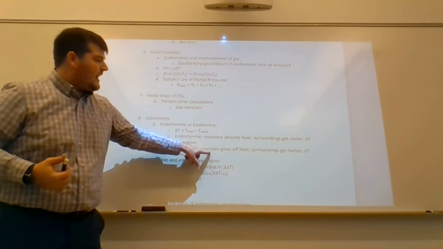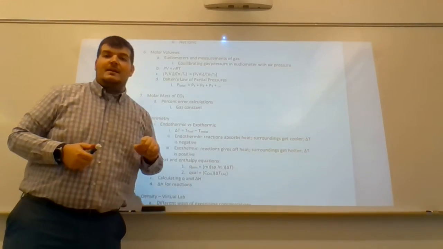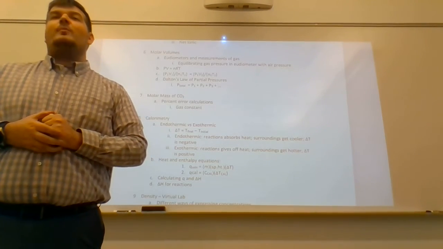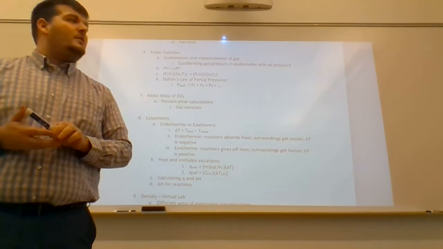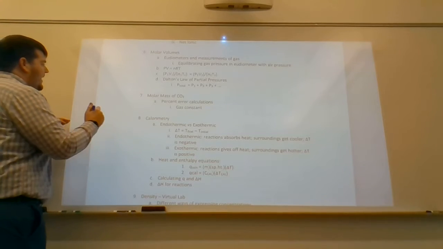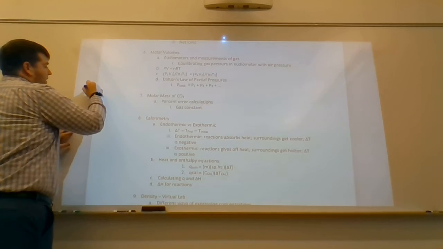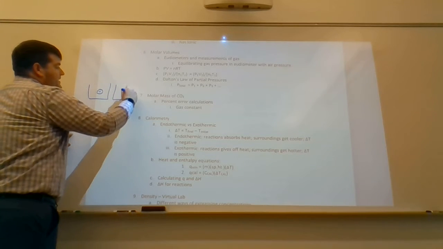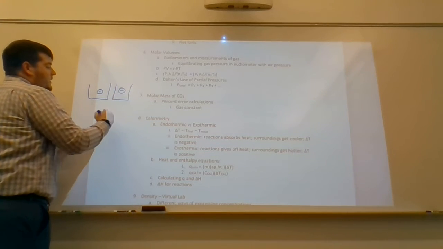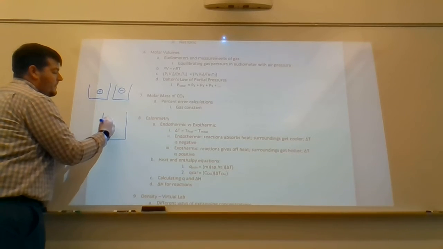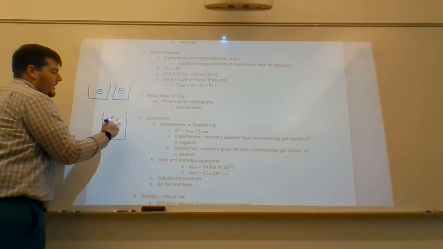So in other words, the reaction gives off heat and the surroundings get hotter. What happens if we have a reaction that is aqueous? For example, we have a cation in one beaker, and in this beaker we have an anion. We take them and mix them together into a larger beaker, and we make some ionic compound.